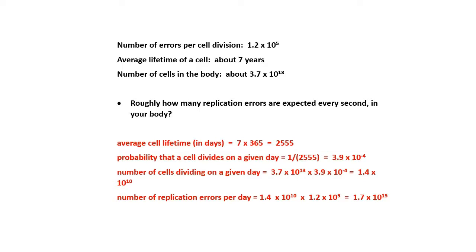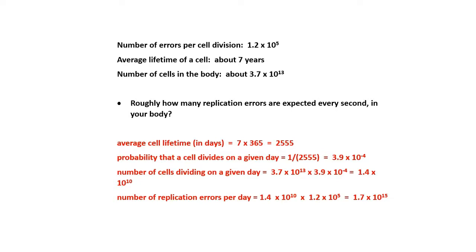as a sort of average lifetime of a cell. So if the number of cells is going to stay approximately constant, that means every time a cell dies, we need to have a cell division in order to create a replacement cell. So in effect, that average cell lifetime is also going to determine the rate at which cell division has to take place. So we're going to say that each cell on average is going to have to divide every 2,555 days to make up for the death of another cell.